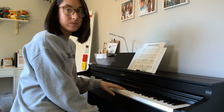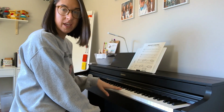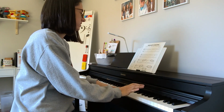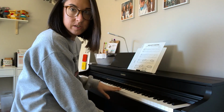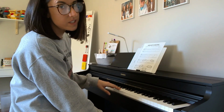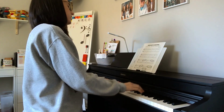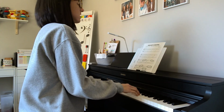Now, let's play all of Sheldon's Sonatina with both hands. Our right hand starts on C. If you want to just listen the first time and follow along in your music, you can always go back. You can slow the video down using the gear in the bottom right corner. Here's Sheldon's Sonatina. Ready, set, here I go.